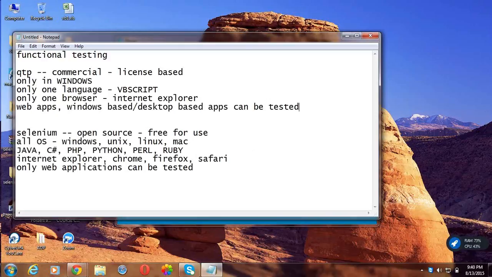Something like a CBEL application or SAP application, PeopleSoft application. They can't be tested in Selenium. They can be tested in QTP. But usually people don't use QTP for that. They use mostly manual testing only for SAP testing or for PeopleSoft testing or anything.